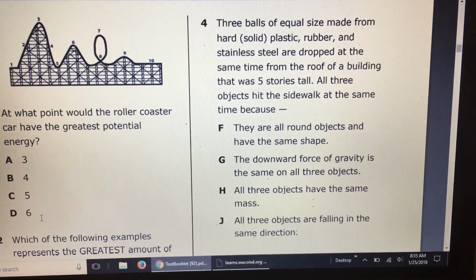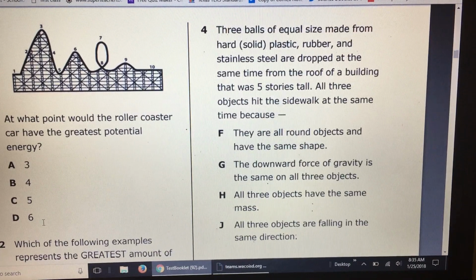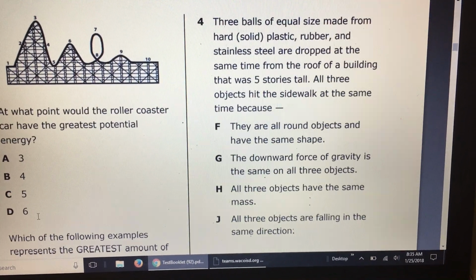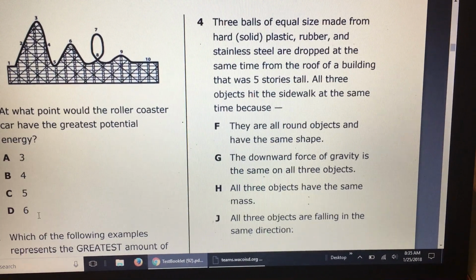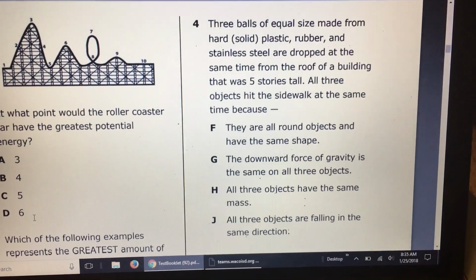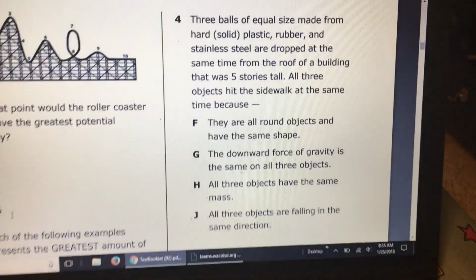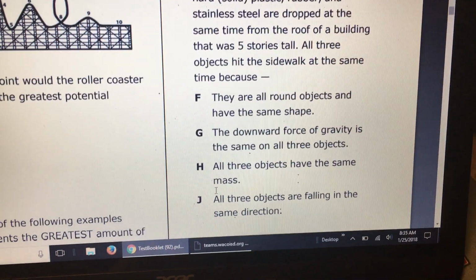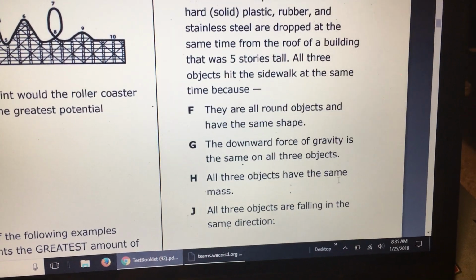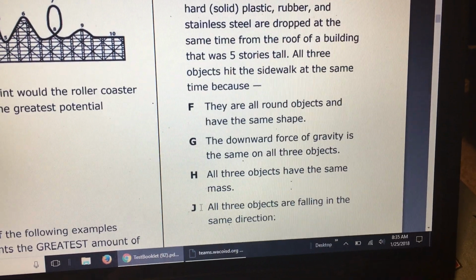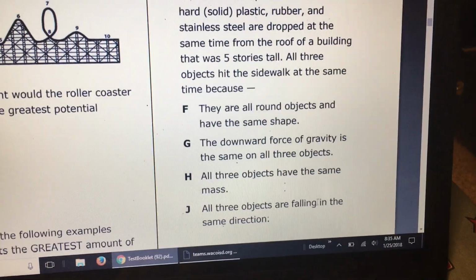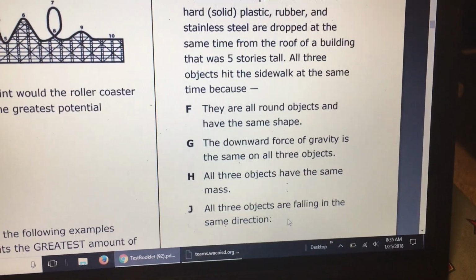All 3 objects hit the sidewalk at the same time because F, they are all round objects and have the same shape. G, the downward force of gravity is the same on all 3 objects. H, all 3 objects have the same mass. Or J, all 3 objects are falling in the same direction.